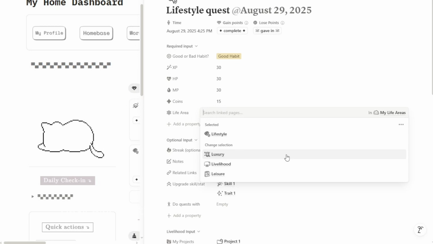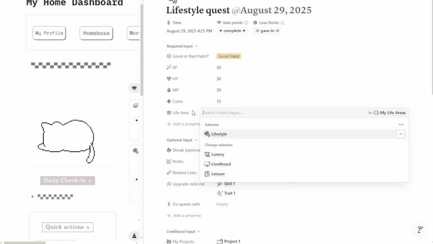Anything that has something to do with wanting to earn more, I guess. And livelihood has something to do with your work, your business, your career, anything that will earn you money in real life. Okay, so leisure tasks have something to do with your hobbies, like reading, journaling, watching series or movies, gaming, anything that will boost your mental well-being.